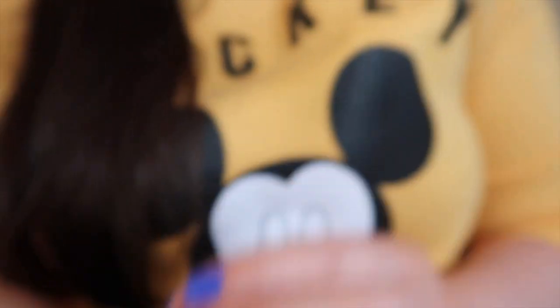I can't believe we didn't get any doubles — I'm so pleased with that. I'm disappointed that I only have four and not eight when I thought I'd be able to complete the set in one go, but I'm really happy we didn't get any doubles. I got two of the ones I really wanted, and the Firefighter Mickey pin is by far my favourite. Let me know in the comments down below which was your favourite from this set, and thank you so much for popping over for Mystery Monday again. I will see you again soon — bye!